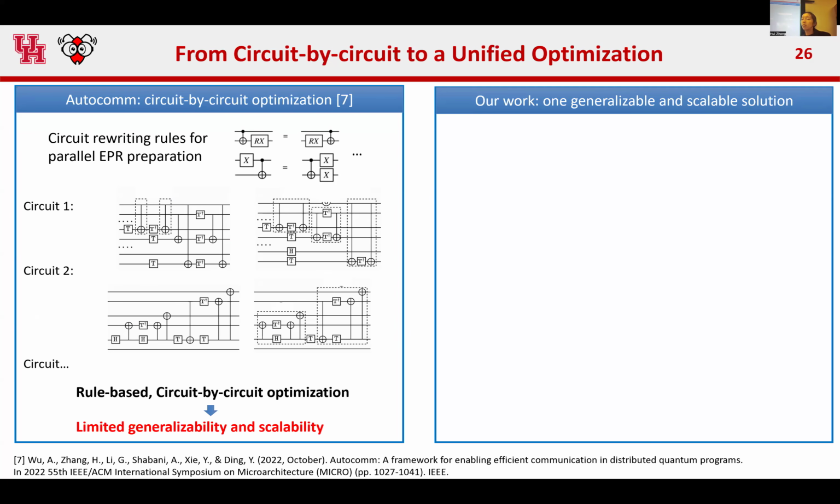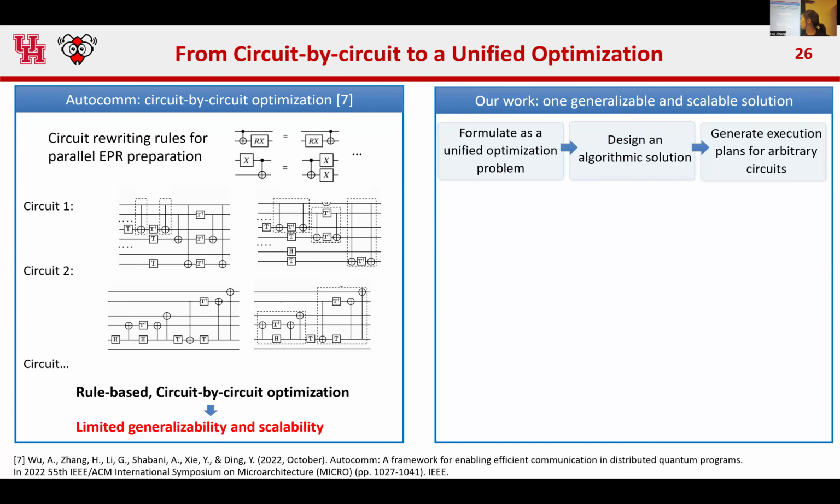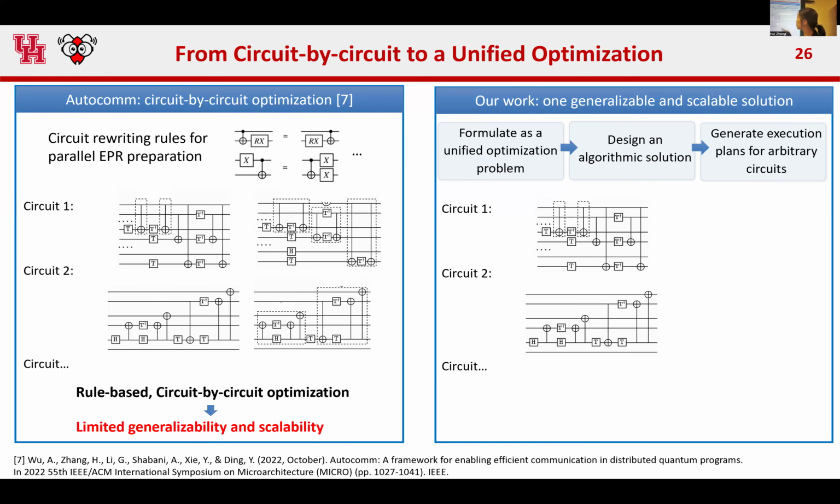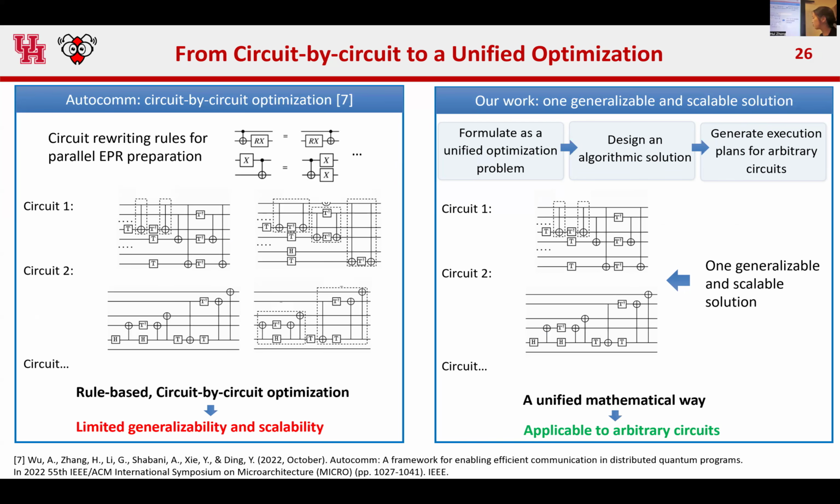So our work will give just one generalizable and scalable solution. We have 3 steps. First, we formulate a unified optimization problem and design an algorithmic solution, and finally generate the execution plans for arbitrary circuits. What that means is, still for different circuits, we only use one overall framework to solve these problems. So we give a unified mathematical way, so it is applicable to arbitrary circuits.